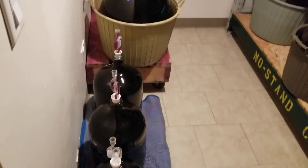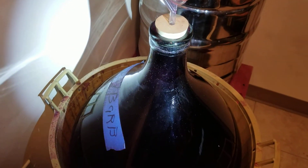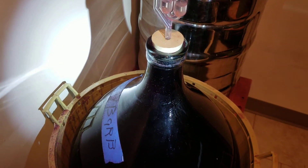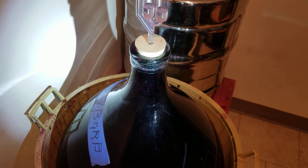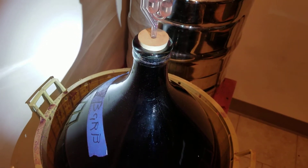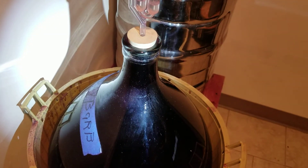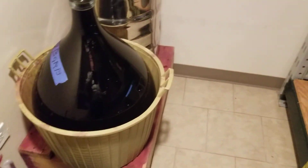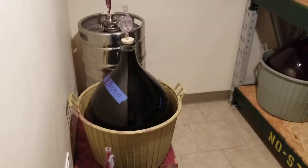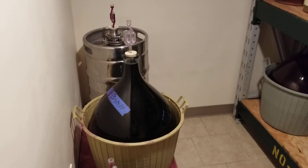After you inoculate, how long does it ferment? It can take anywhere from three weeks all the way to six weeks, sometimes two months. It's dependent on the nutrients in the wine and the amount of malic acid — not all wines are the same, some grapes have more malic acid, some have less. There is chromatography testing you can do to confirm the wine has gone through malo culture. I typically don't do that — I keep an eye on it, and when the fermentation stops or slows, I give it another month, then rack and sulfite.